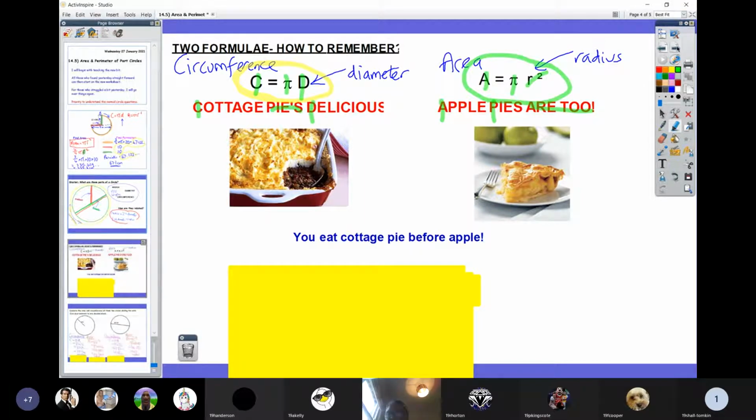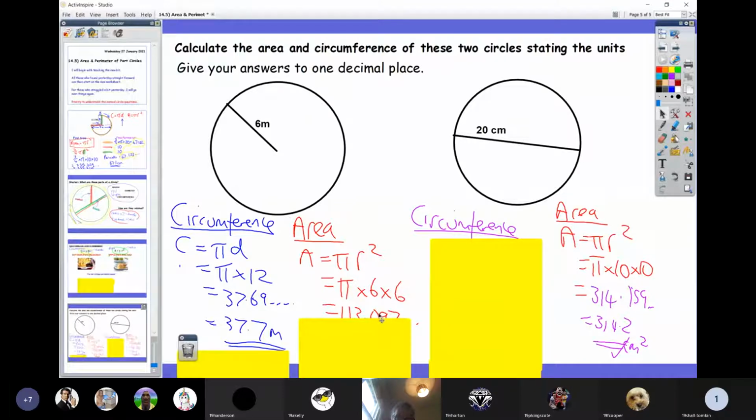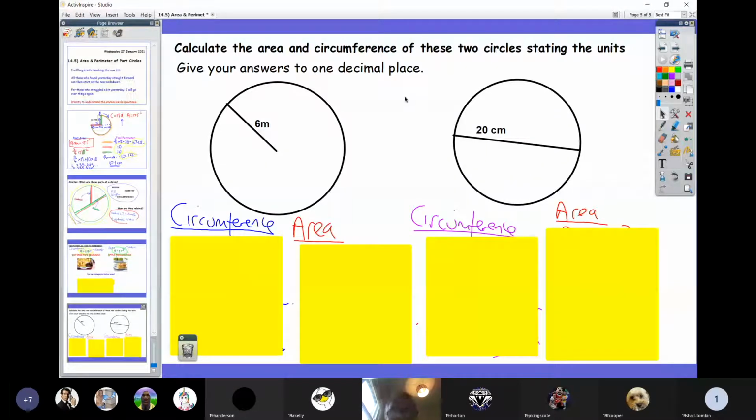So to finish then, I just want to model again the various answers. I should have covered those up again, sorry, let's just cover those up again. Okay, so we've got two different circles here, the one on the left and the one on the right. Now the one on the left, the question has been worded that they've given us the length to the middle, that is the radius. Whereas the question on the right, that 20 is the length all the way across, that's given us the diameter.